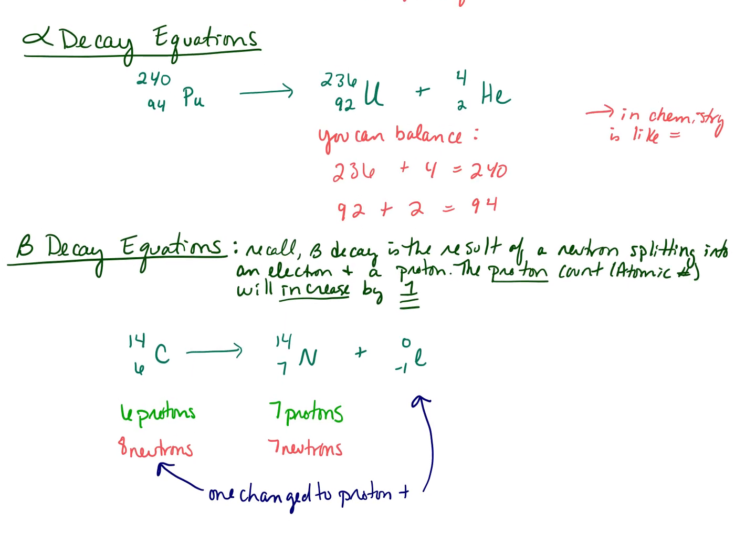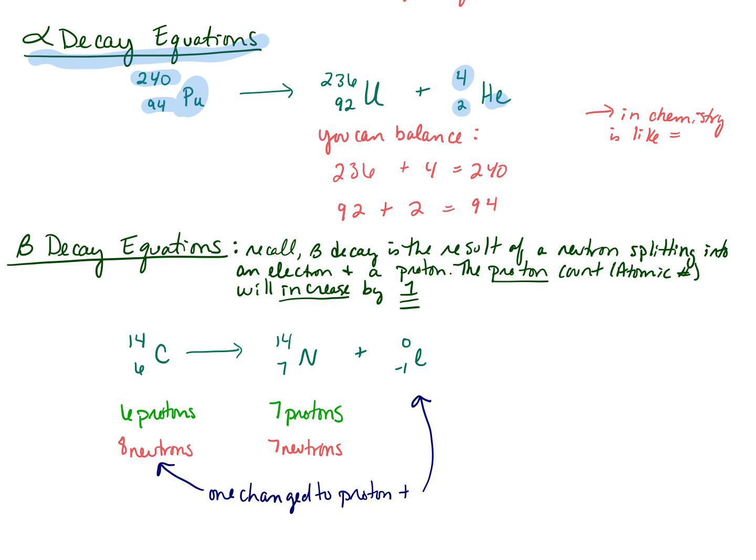Okay, so let's try some different types of reactions and see how these work, okay? So if we're looking at an alpha decay reaction or equation, let's say that we're starting with Pu and we've got 240 at the top, 94 down below. Well, let's say that we're getting an alpha decay off of that, which would be helium, which has a 4 up top, 2 down below, and then just your He.